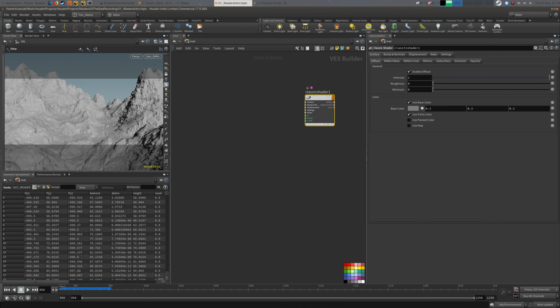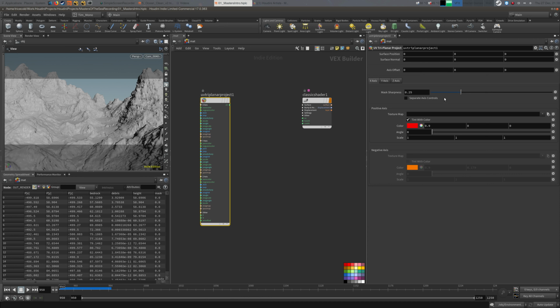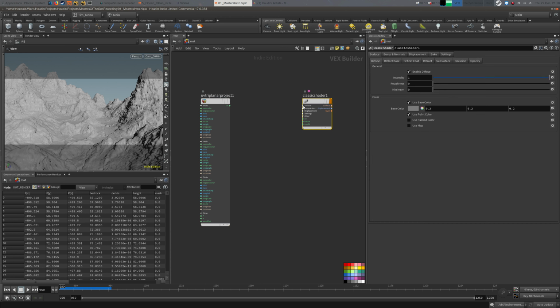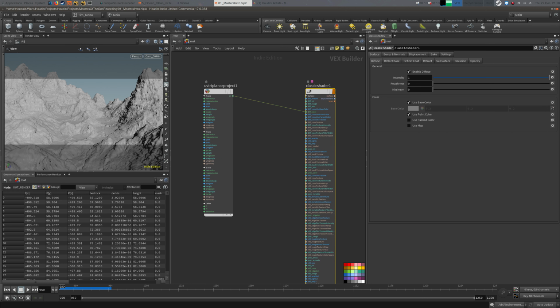Okay. So what I want now is to bring in a UV triplanar project. This is going to use 3 axes, and based on the axis and the angle of the normal, it's going to auto UV it for us, and it's just going to project instead of having UVs, because we don't have UVs. So now I might need to copy those textures. Let me quickly do that.